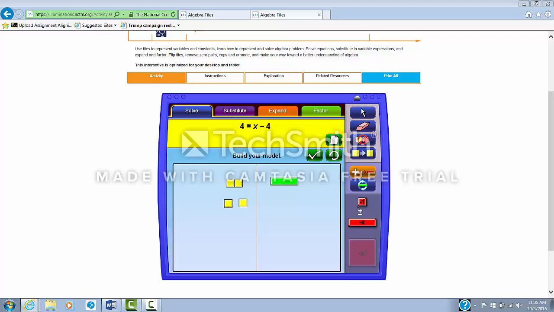These are positives. Now when I click them, they become negatives. I really like this tool for students because a lot of students don't have a very good grasp of what a negative really is. It is simply a difference between having and owing. But a lot of students are very troubled by that, so I think this does a lot to just have them understand negatives are just numbers. They're just numbers that they haven't been working with as much. So I need to bring 4 over. I hit my copy, and I need to make 3 copies.